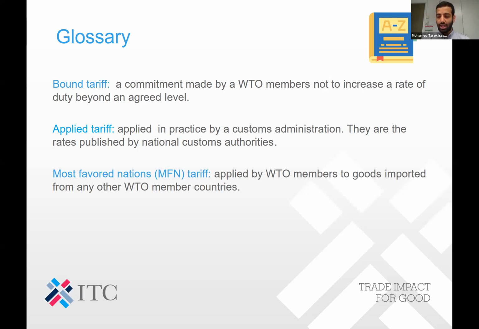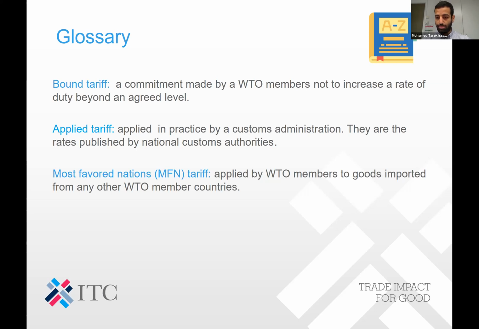So I ensure that I will never discriminate between WTO members. And how is that? Because I will be imposing the same tariff rate on exports coming from any WTO member. So let's suppose that I'm exporting my coffee to Germany and I am from France. It's EU, so they have to impose 10%, for instance.